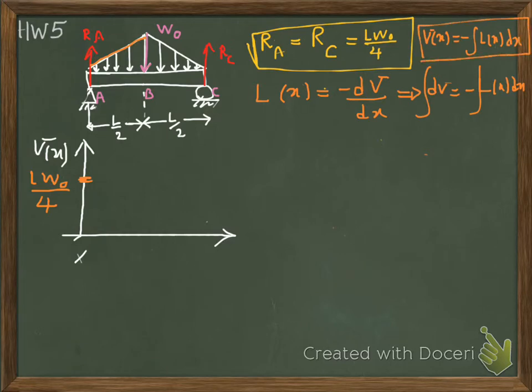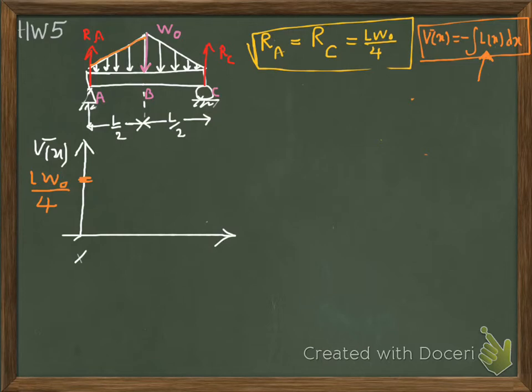That's what I pinpoint as important, and get rid of all these. That's what you want to remember. Essentially, if I have that function, that curve L of x plotted versus x, and I integrate that, or find the area underneath that curve, that is going to give me the V. V was the shear, right? And then I can plot it right there. Be very careful about noticing that minus. Don't drop that when you're doing your integration.